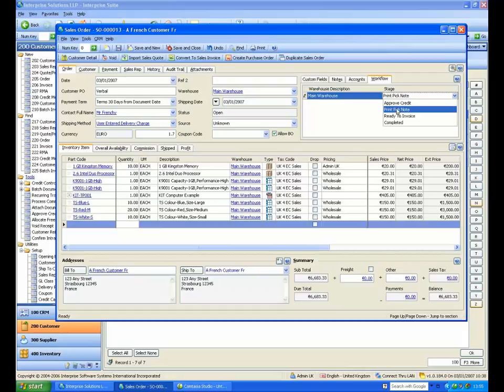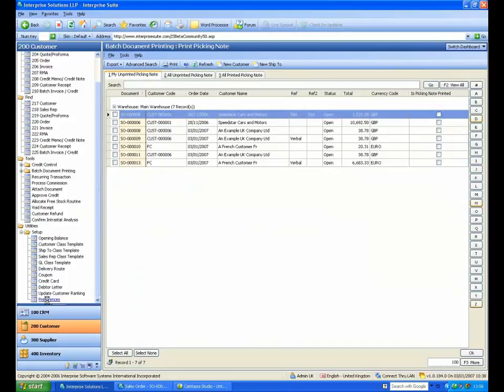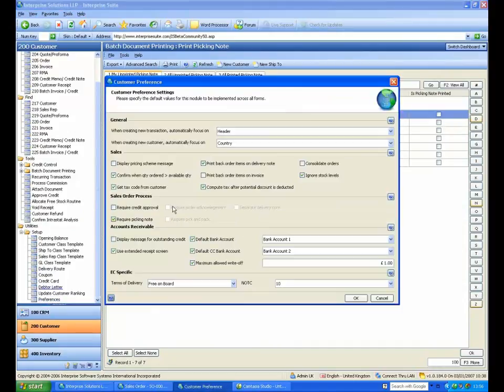It wasn't over their credit limit. So what we have in standard is approved credit, print pick note, ready to invoice, complete. Basically we can manually decide to move those on or not. Now in the advanced version, let me just go into the preferences in customer. You can see here that these two, require credit approval and require picking note, are statuses that can be amended. But in the advanced version, you'll be able to specify, I want an order acknowledgement, I want a separate delivery note, I want a separate pick and pack, confirm pick and pack.